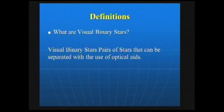Okay, so we have those three basic types, I guess. Now, some stars are so close together that you can't visually separate them, and it takes sophisticated instrumentation to be able to analyze the fact that they are double stars. So we couldn't split them. No, with the equipment that you're talking about, we run into problems with visual acuity, the capabilities of the instrument that you're using, and seeing conditions. In other words, how much is the atmosphere moving around, and how easily can I observe the star?